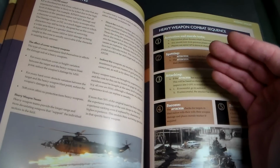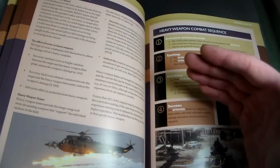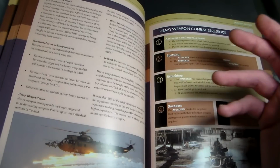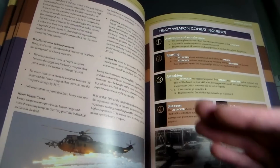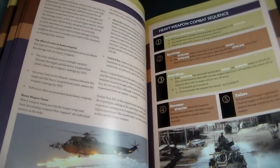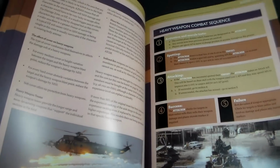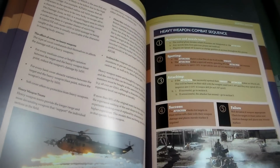So naturally, with heavy weapons, you're almost never going to have them in a man-packed state. You're always going to have them mounted, on an aircraft or a vehicle. To man-pack a heavy weapon is a difficult thing, and they're very difficult to set up quickly, so you generally want to transport them on some sort of platform, be that a vehicle or an aircraft.